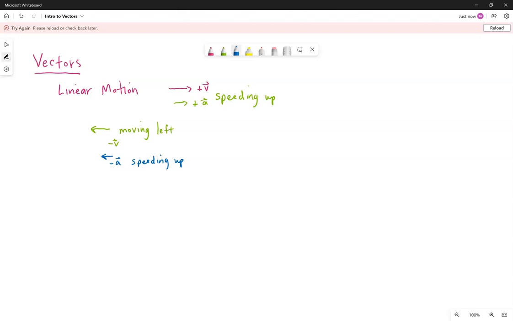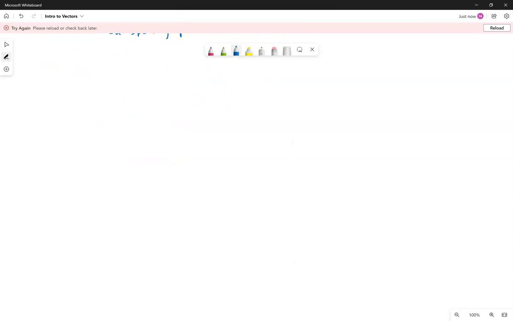But we're getting into looking at motion that's not linear. So for example, if we hit a baseball, we know the baseball will fly through the field and either be caught or it will land on the ground somewhere. But overall, the motion of the ball is not a straight line. This is not linear motion. So a plus and minus sign for right or left and up and down is not quite sufficient.